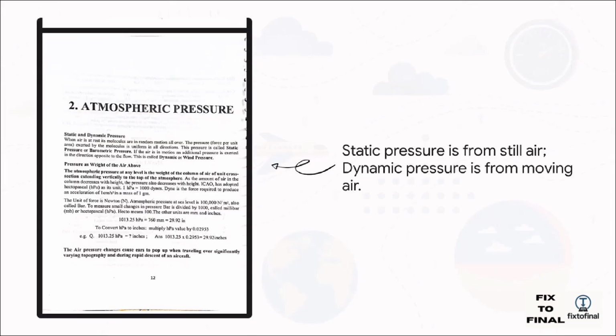Now, for your exam, you have to know this distinction. There are two kinds of pressure we talk about in aviation. First, there's dynamic pressure. That's the pressure created by your plane moving through the air. It's what your airspeed indicator uses. But what we're focused on today is static pressure. Think of it as the quiet, ambient pressure just sitting there. It's the pressure of that stack of blankets. It pushes on your aircraft equally from all sides, and it's what your altimeter needs to work.